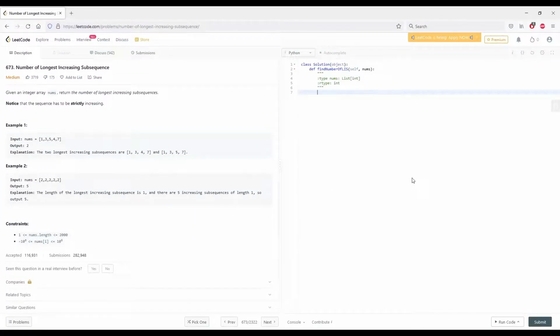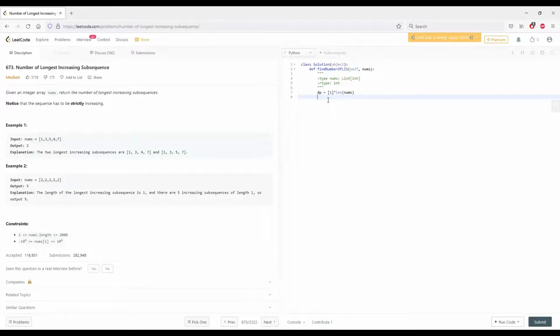So to code this solution up, first I want to initialize my DP array and initialize to 1 for all values within the range of nums, just to represent the position itself having a subsequence length of 1. And then initialize a second array.